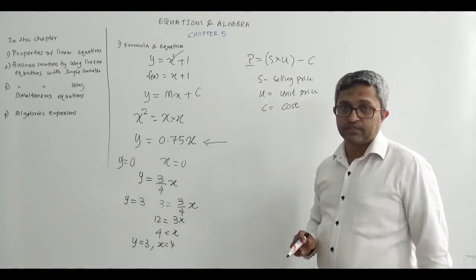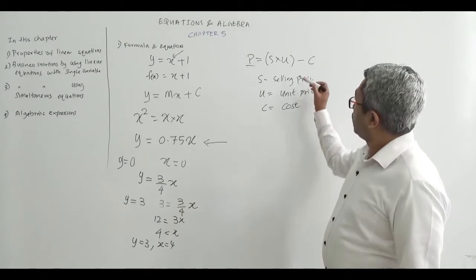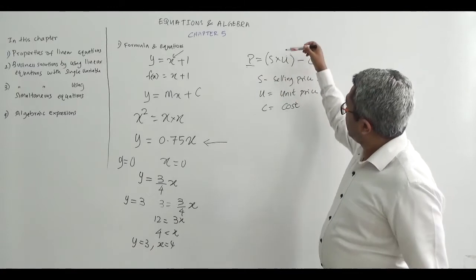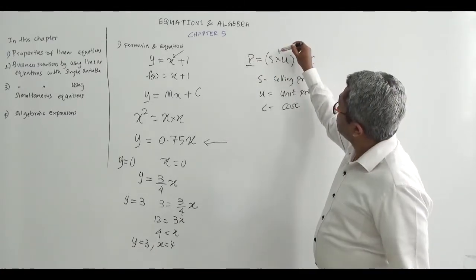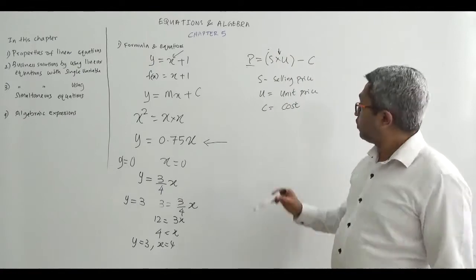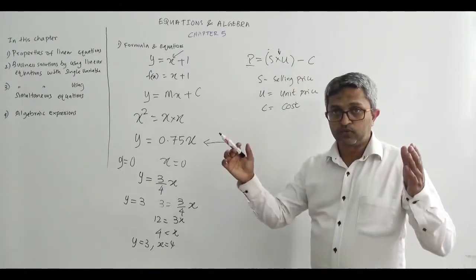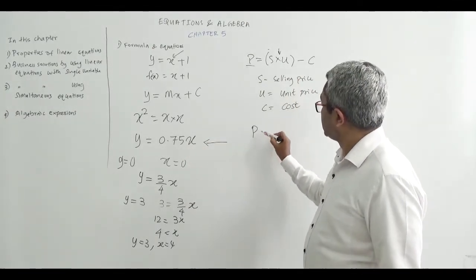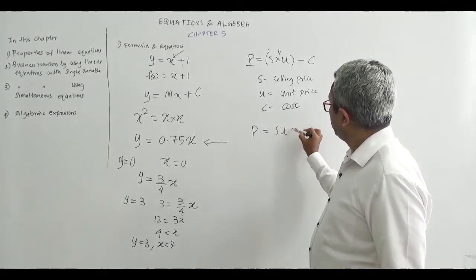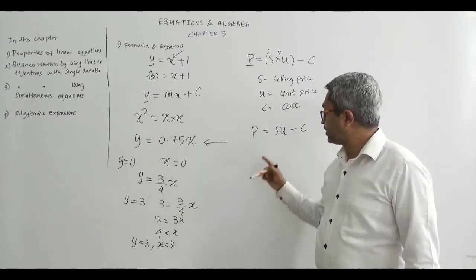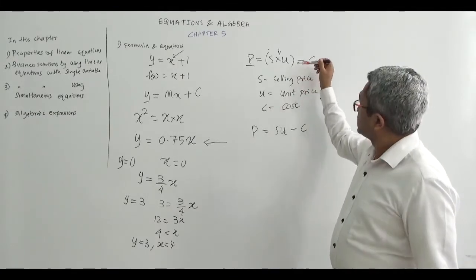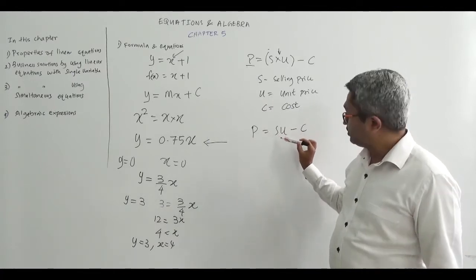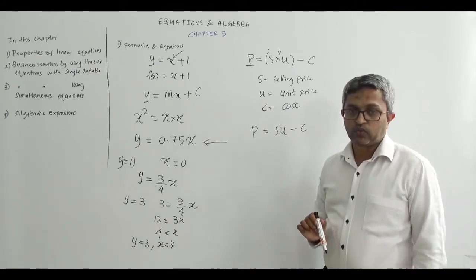So I have taken the profit equation here, right? You can find out the profit by using this equation. In this you may have seen there are two things: one is the multiplication and the other is the bracket. We use brackets to give a different order of operations. If you just solve this one, we can say SU minus C. So this becomes an equation. These are some basic things that I am telling you. Multiplication means you don't have to write a multiplication sign in between. So SU minus C we do, right.